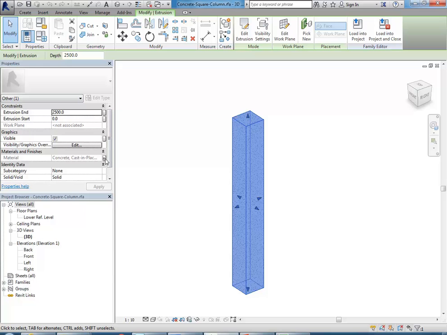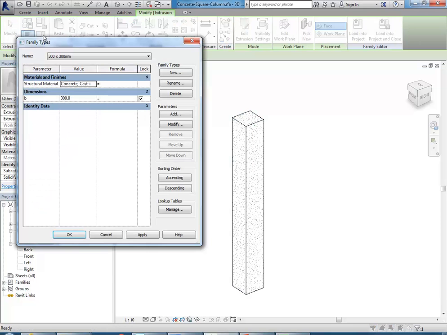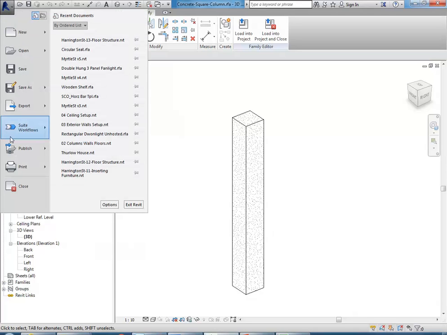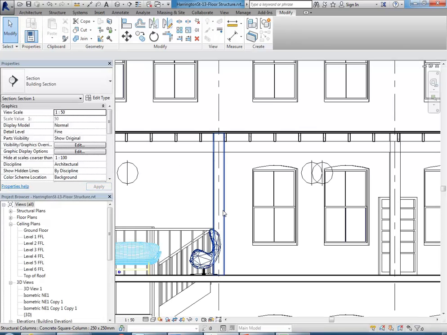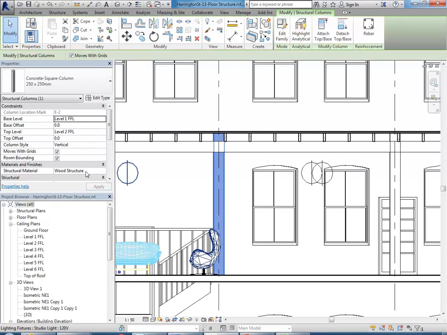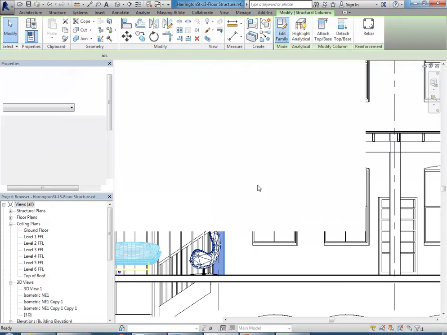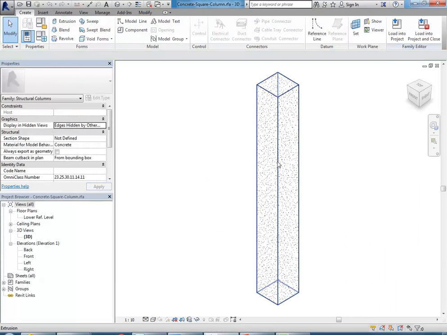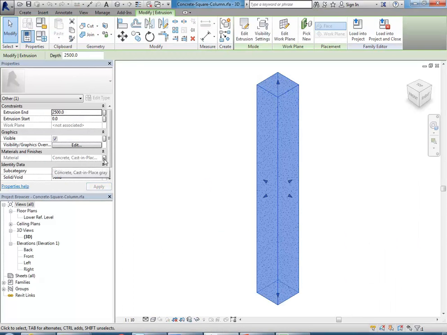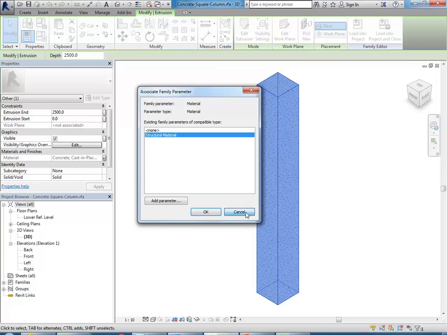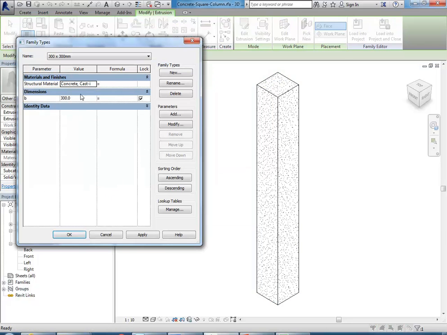And so now when I go to edit family, it hasn't picked it up. Sometimes that will... No, it's still not getting it, so... Okay, so I'm going to try closing this. So I'm just going to go on the main menu and choose close, which will close that family file, and I'll try again. So it's on wood structure there. I'm just going to try going to edit family now. And no, it doesn't want to pick it up for me.